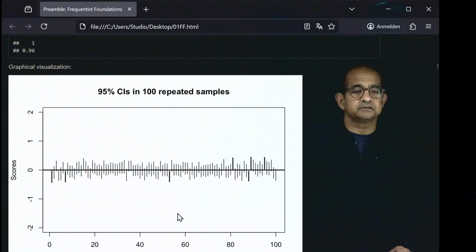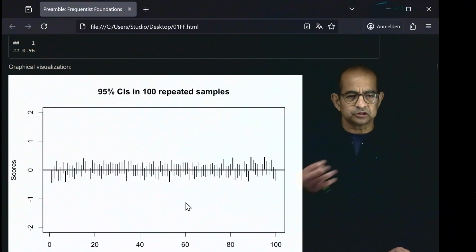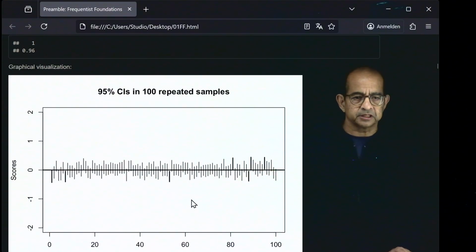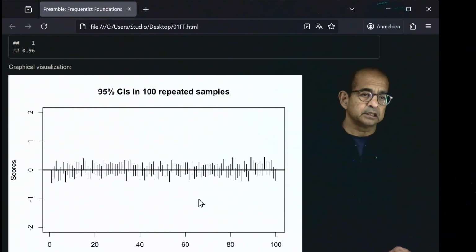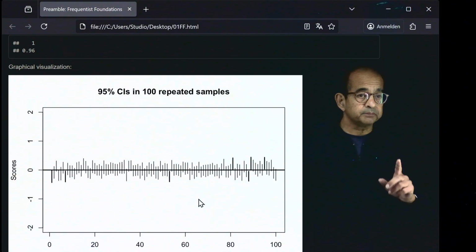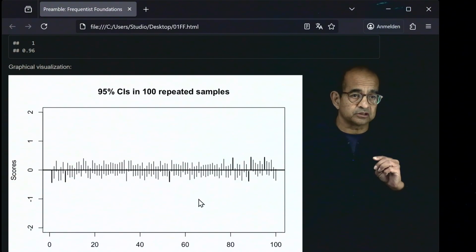Approximately 5 of these intervals, because this is just a simulation, so it could be 5 or 6 or 4 or something, right? There are 5 intervals that do not contain the true mean that produced the data. Like this, for example, this one here. All these bold-faced bars are the ones that do not contain the true mean. That's what the meaning is of a 95% confidence interval.